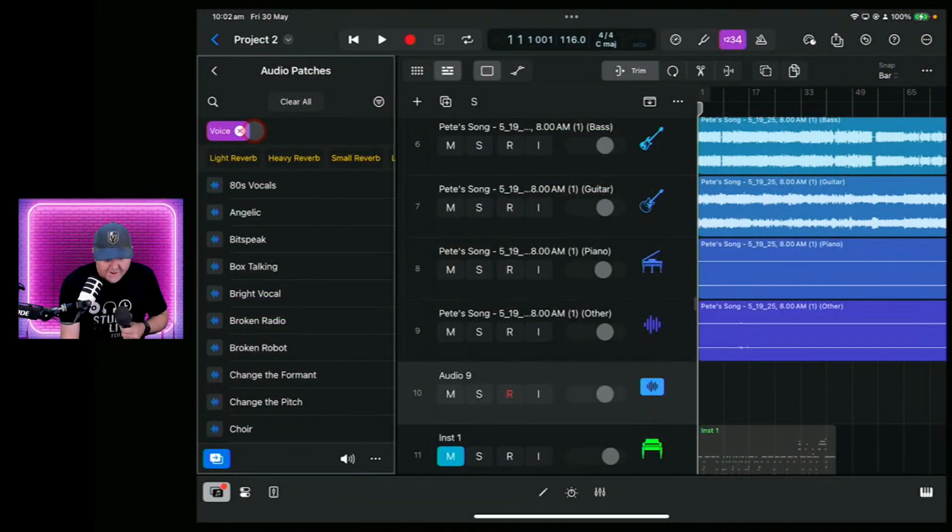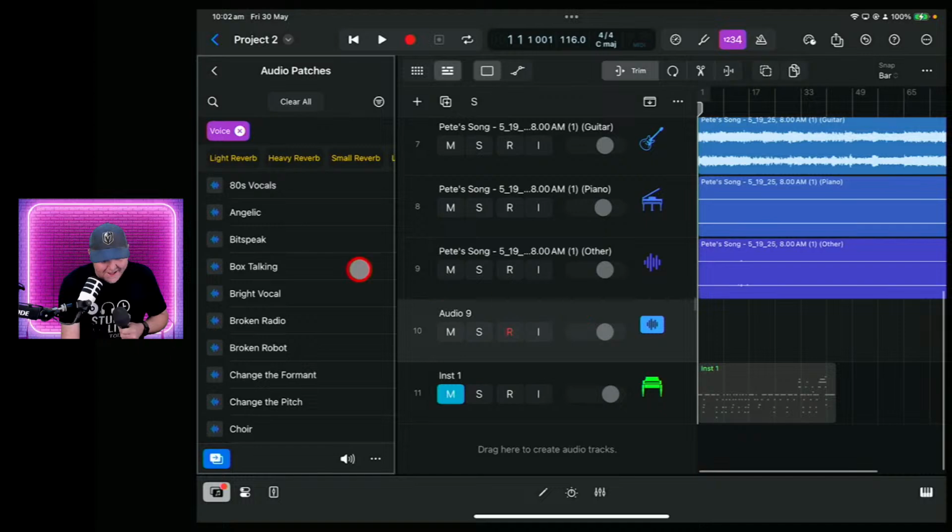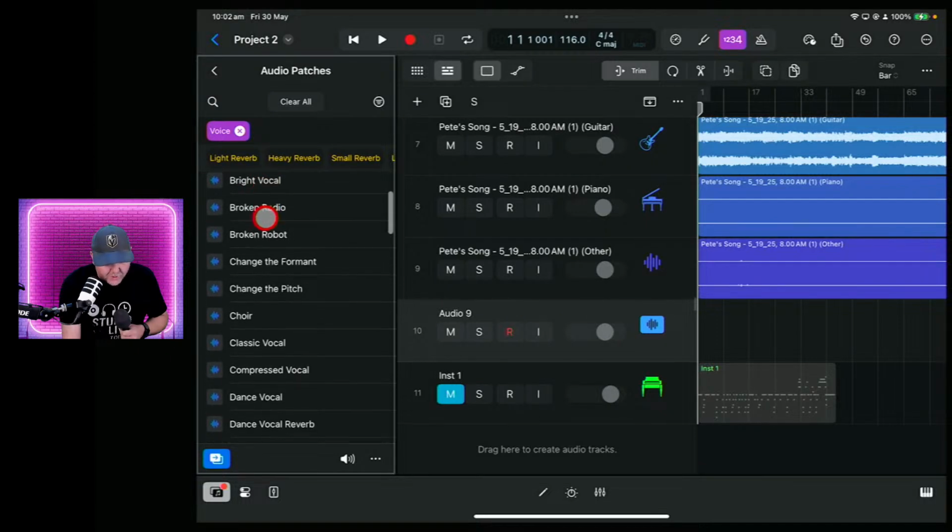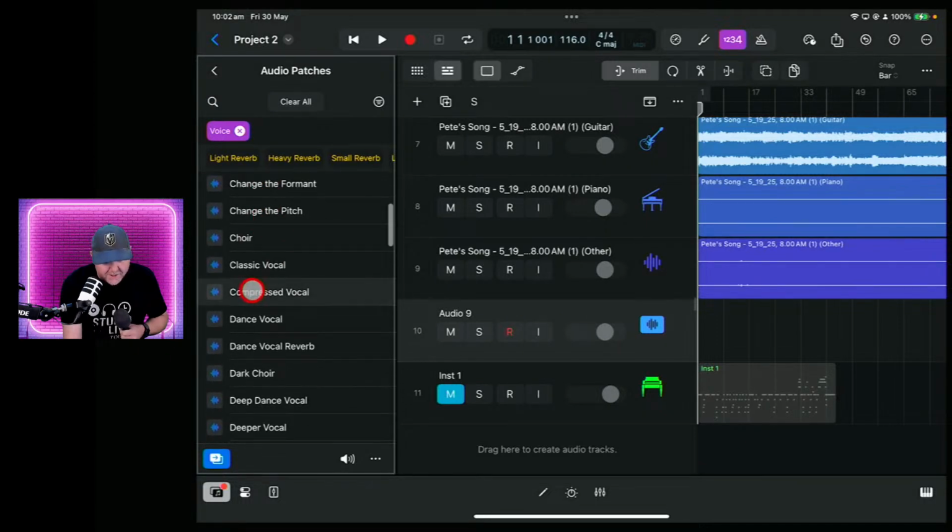All right, let's play around with this vocal, and I do have some ideas here. I'm just going to bring up my little notebook over here, and we'll mute this instrument for a moment. Not solo, mute, and we'll create a new vocal track. We'll hit plus here, go into audio, and we want a grungy vocal. We'll go to voice. I'm not showing you this screen at all. We've added a new track here. Probably just a compressed kind of vocal.